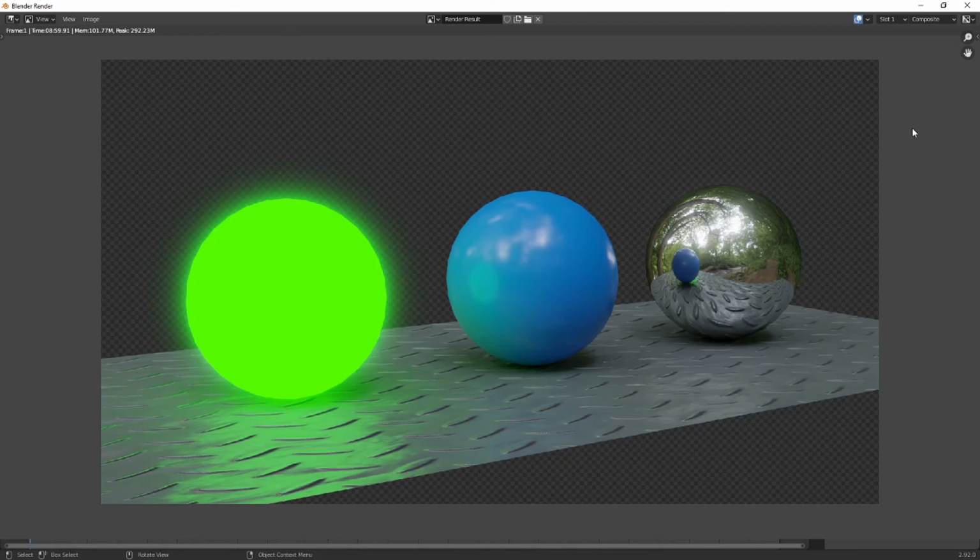it takes longer. Eevee is not as realistic, but it is very, very fast. So it really just depends on what your priorities are. Usually for me, I have time, so if I have a complicated scene, I'll just let it sit, let it render, and I'll go off and do something else.